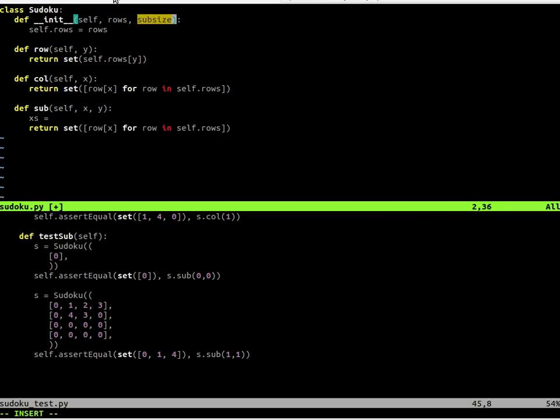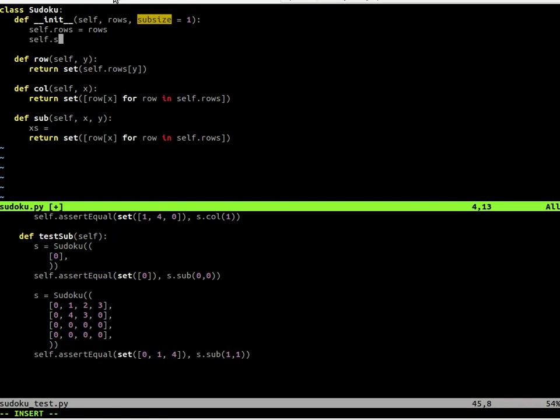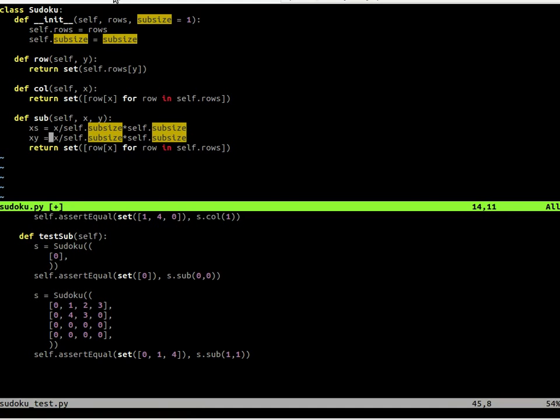And of course we also need to know the size of the subsquares. So let's add one extra variable to the class initialization. We'll call this subsquare size. So now the start of the subsquare will be x divided by subsize, and then multiplied back by the subsize. The same for the y.